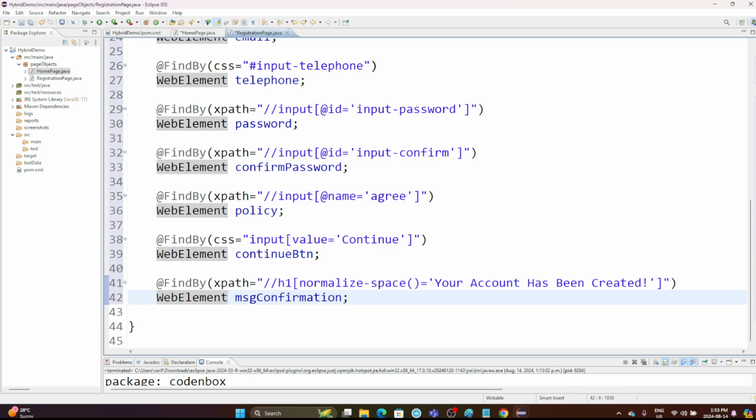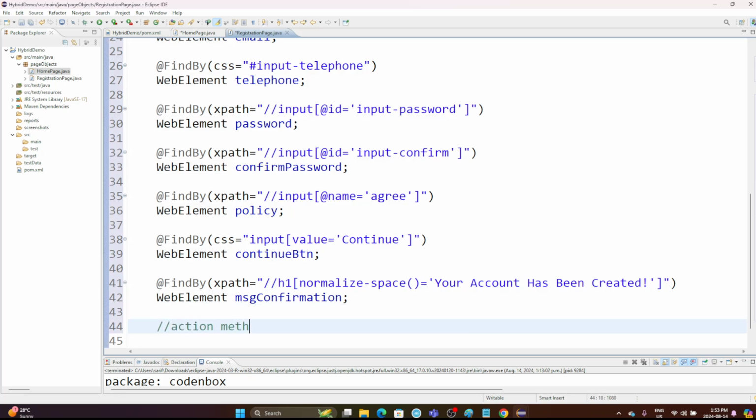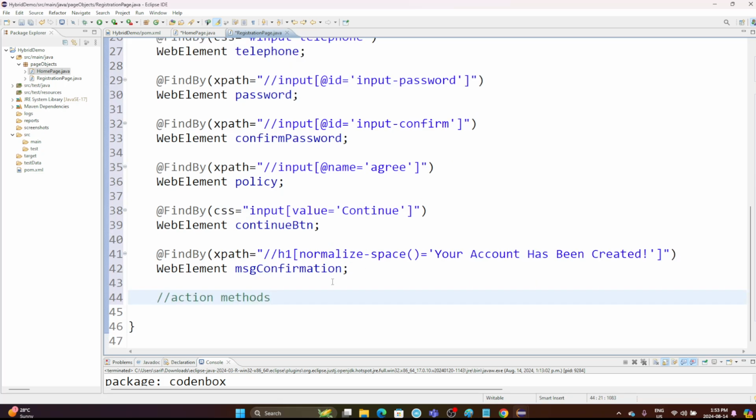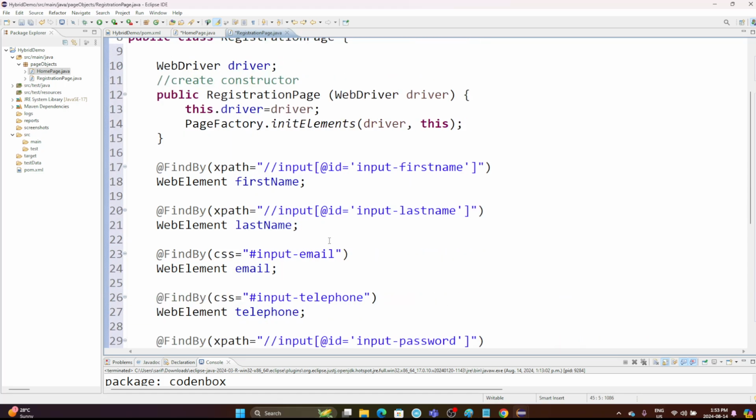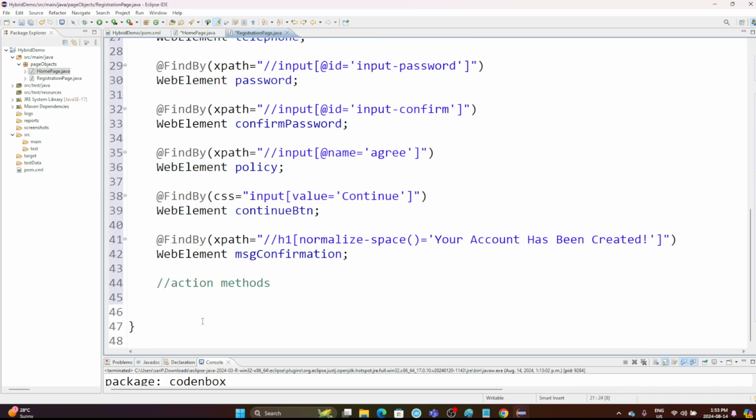And now we have to create the action methods, right, related to those. So let's create the action methods. First thing, the action method is for the first name, and then last name. Okay, let's create for the first name.